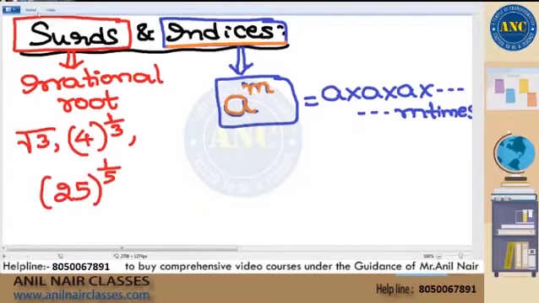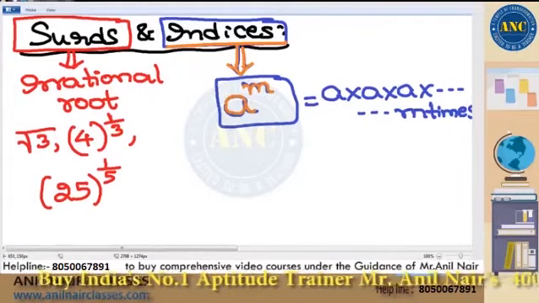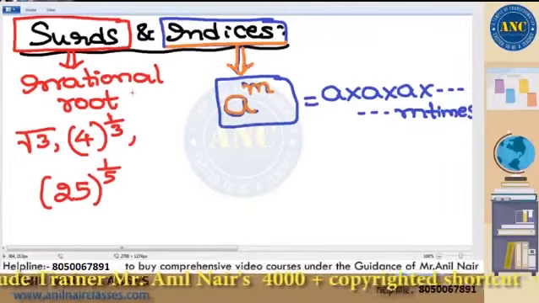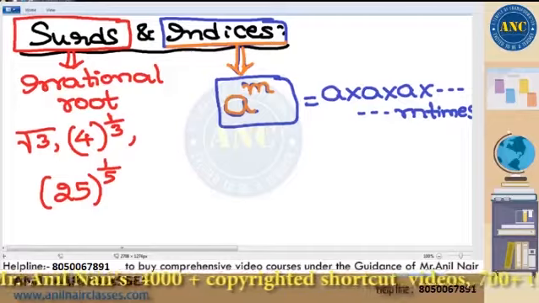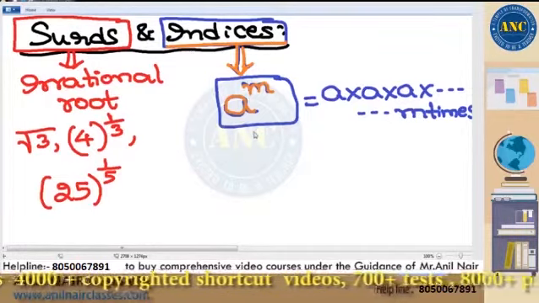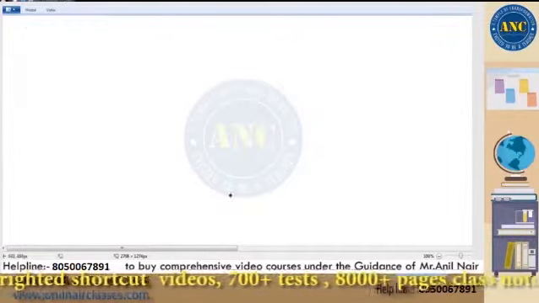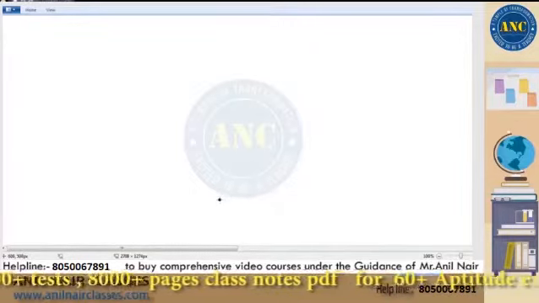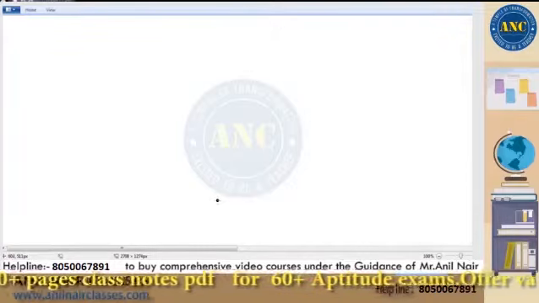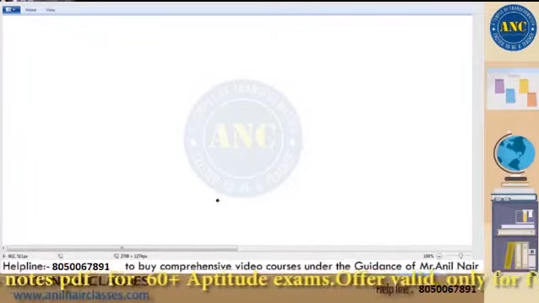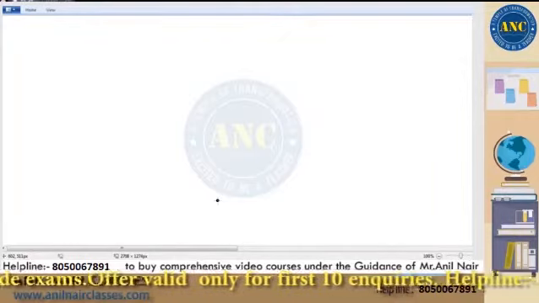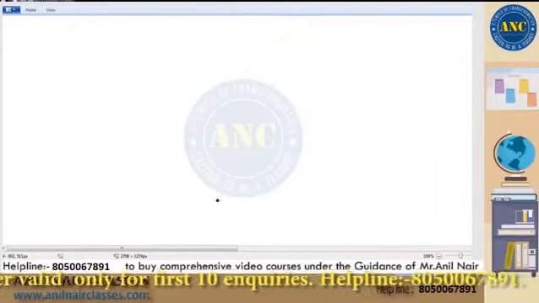Surds and indices is what we are discussing. We will take some of the questions with respect to surds, and some with respect to indices, and we will keep solving those problems. We will understand more or less the basics of surds and indices in today's class, rather than going to very high examination level questions. We will take those also in our upcoming classes, session 2, session 3, session 4, depending on the complexity and the number of problems we have solved in each session.